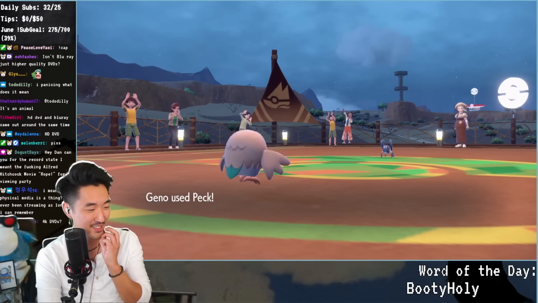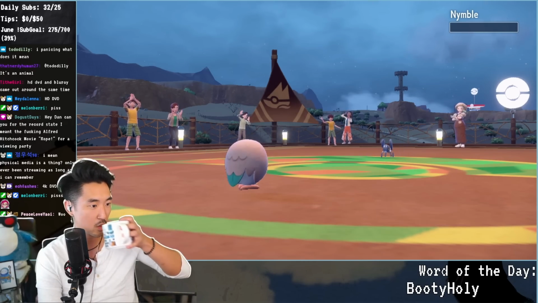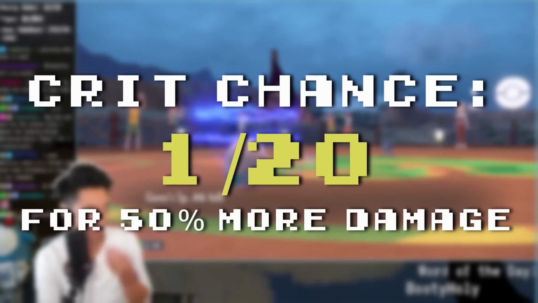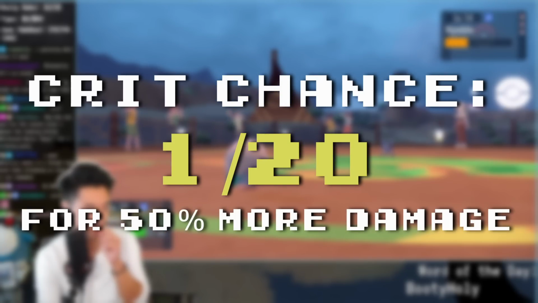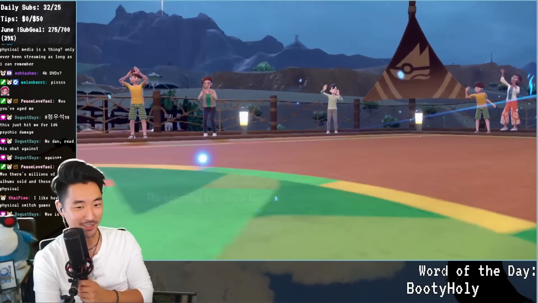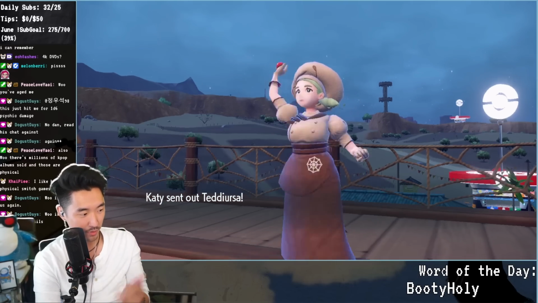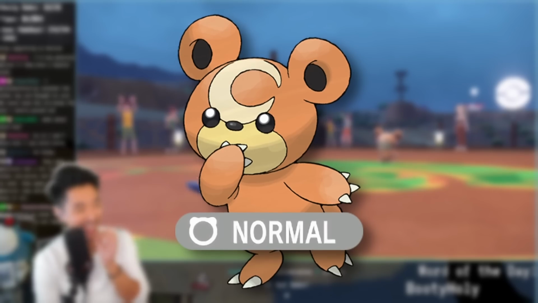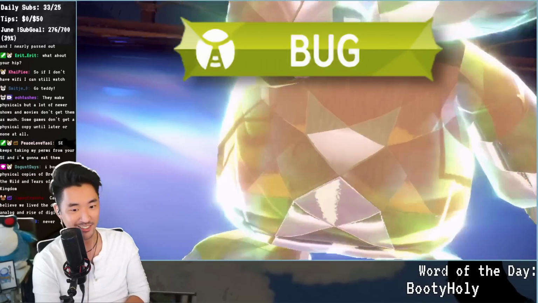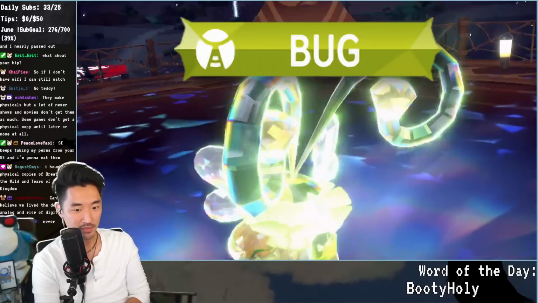And while he was able to take out the Nymble easily with 2 pecks, he ended up taking a crit randomly from a Struggle Bug. That's a 1 in 20 chance of happening, so it sucked to take more damage than usual. After finishing off the Nymble, as well as the Tarountula that Katie sends out afterwards, Katie sends out her ace, a Teddiursa. While this is normally a normal type, she terastallizes it first turn into a bug type to boost any bug type moves that the little bear has.